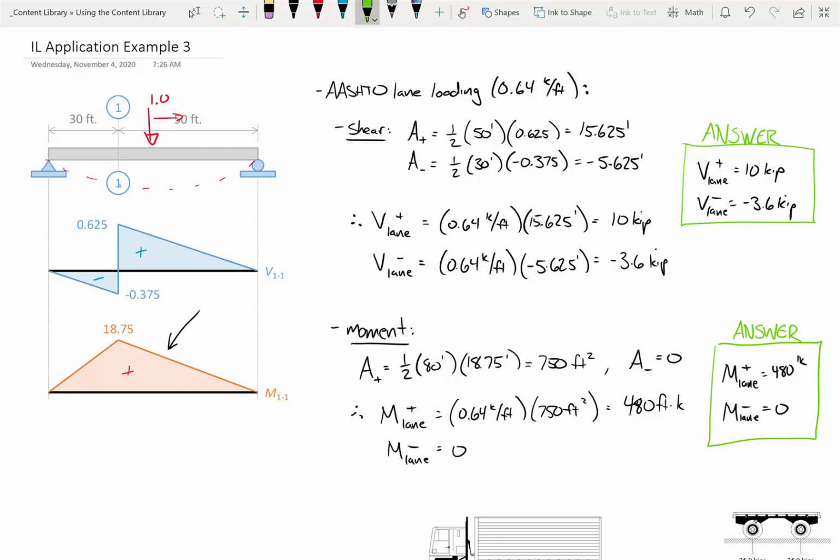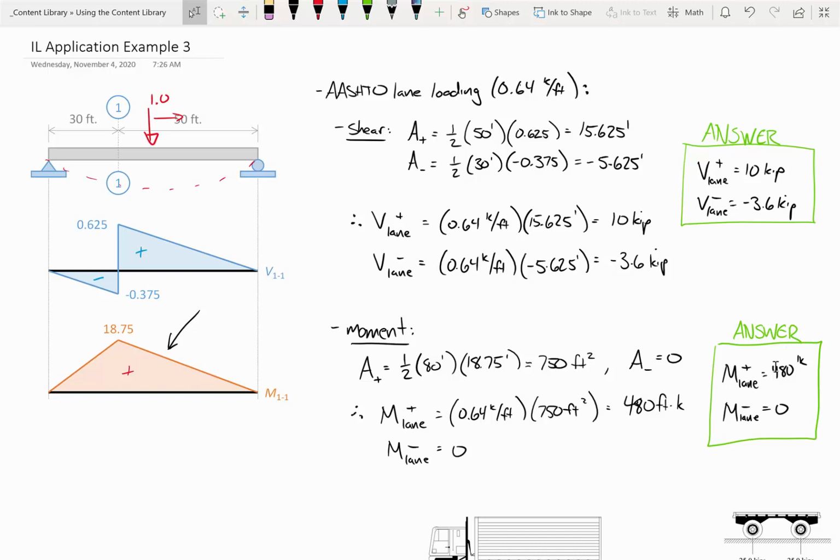If you have an indeterminate structure or you have multi-span arrangements or something like that, it's very possible to have negative moments as well. In fact, on continuous span indeterminate structures, you will have positive and negative moments. That is a fact. But for this particular problem, that's not going to be the case. That's why the negative moment is always going to be 0. And your software output that I'll show you here in a bit kind of does the same thing. So, just something to think about. Okay, so that's your range for your lane load. So I've got a positive and negative shear, a positive and negative moment.